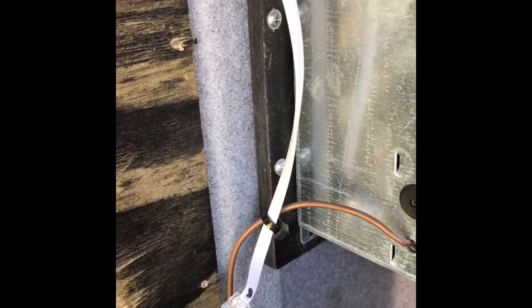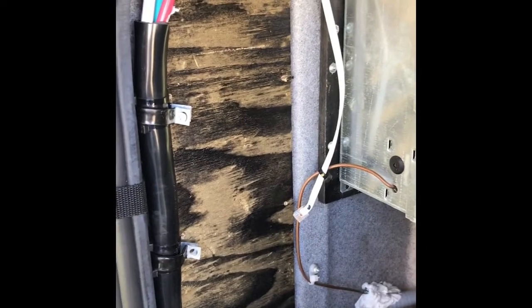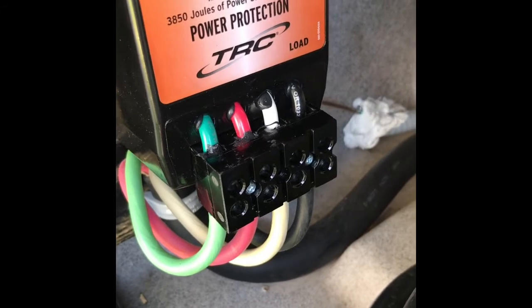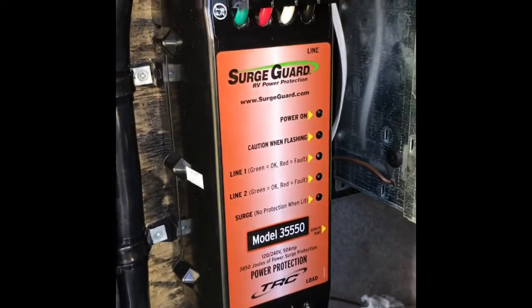From there it of course feeds on into the RV. That little white wire is the control wire that I installed — I fed it all the way through the bottom of the RV into my plastic piping and took it right up into the control console. As you can see, I've added a piece of wood in the back to mount my TRC. We've been able to support all the wires down the side — there's the same feed wire and the bottom feed of the number six cap tire going off into the disconnect box. And there's the unit fully installed.